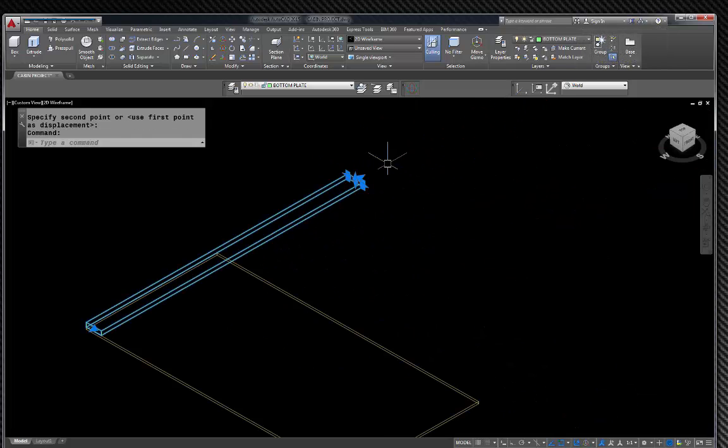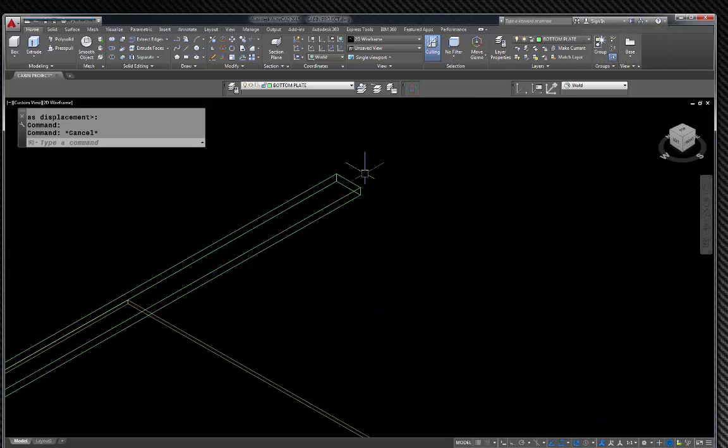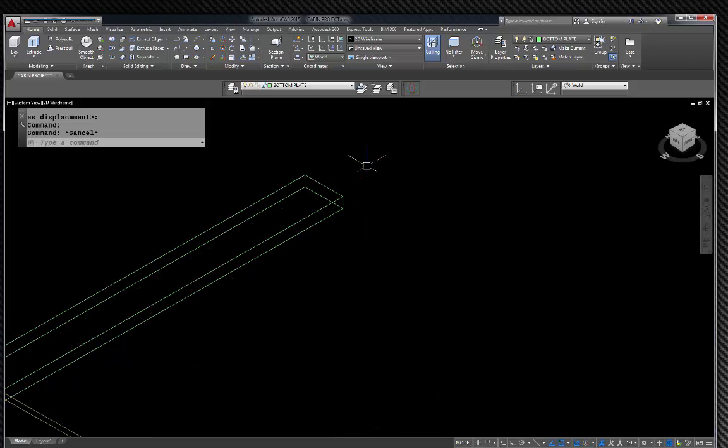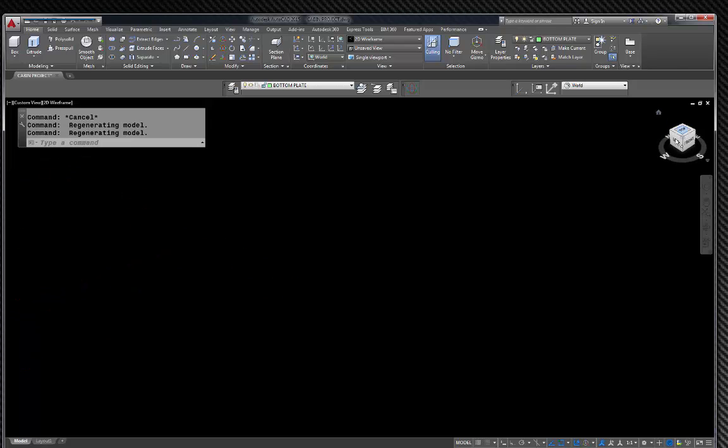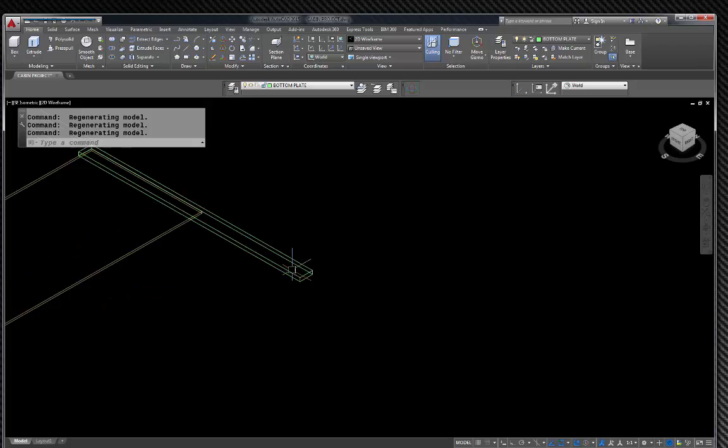Okay? So remember I made this 96? Well, because this is a bottom plate and not a stud, I want it to be a little longer. So how can I extend this? Notice I want to use my view cube to, there's home. There we go, there's home. And I went over here to this corner of my view cube and picked it so it would rotate to a view I can see.